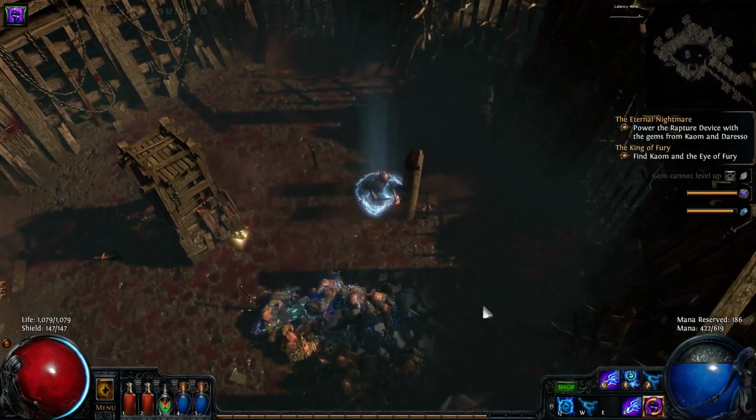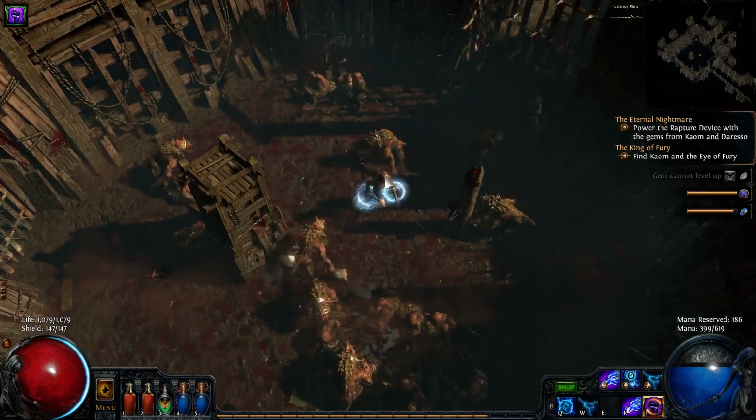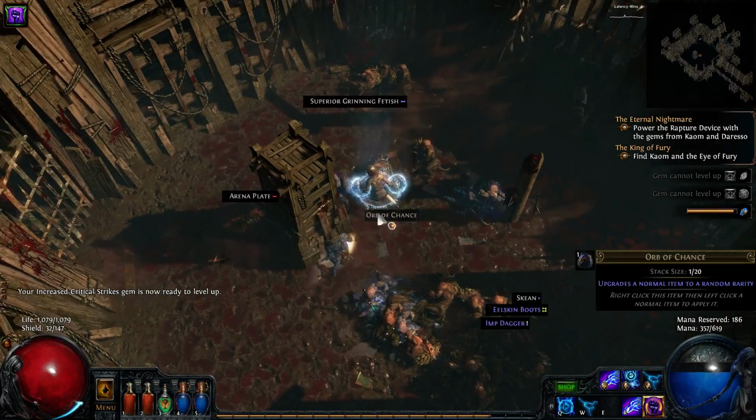I was able to kill them quickly enough because, again, I'm still quite over-leveled. Killed them quickly enough before the next wave comes through. But I don't think the next wave waits for them all to be dead. I think they're... Ooh, Orb of Chance. Don't mind if I do.